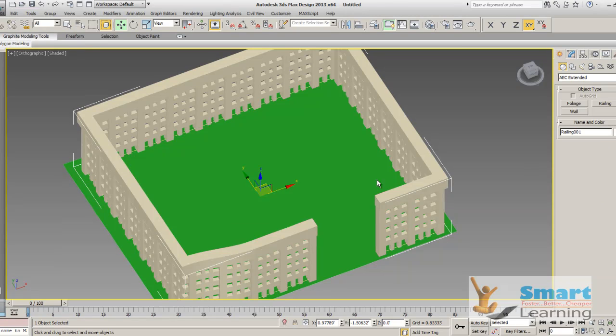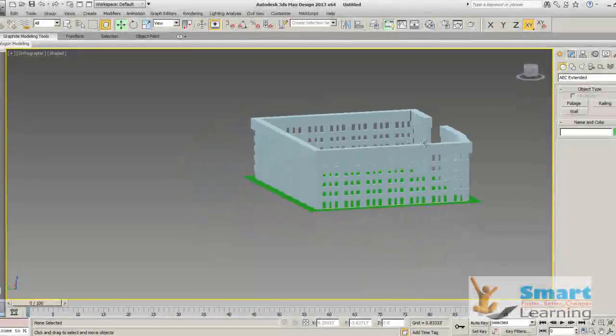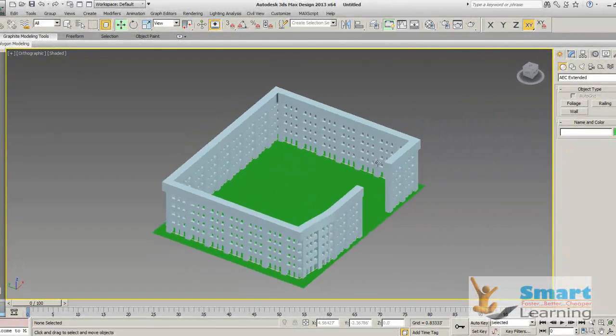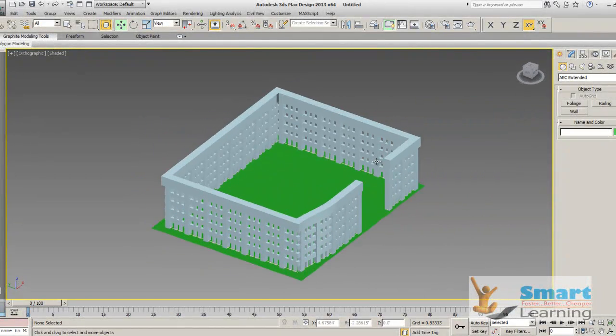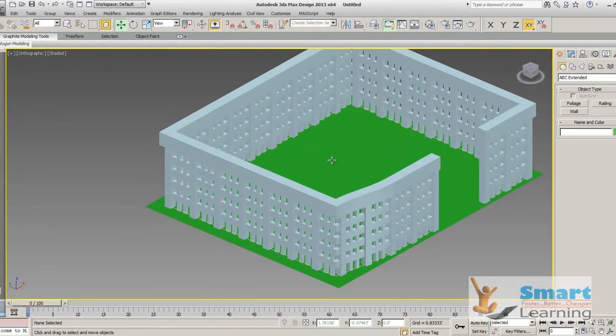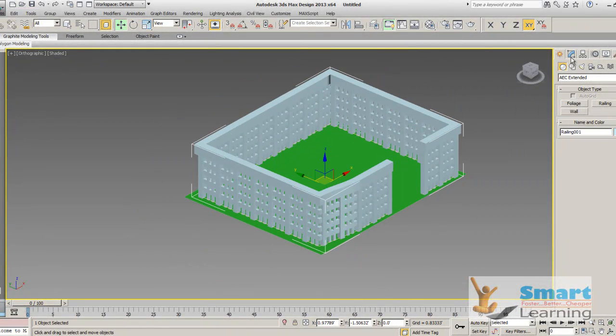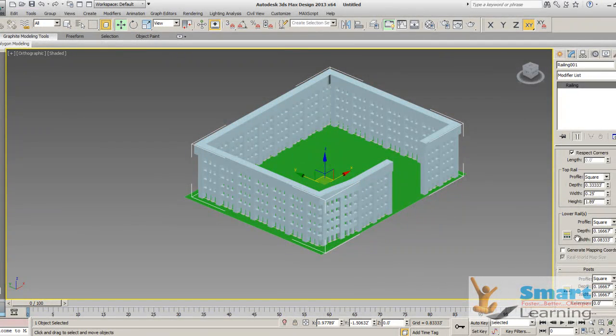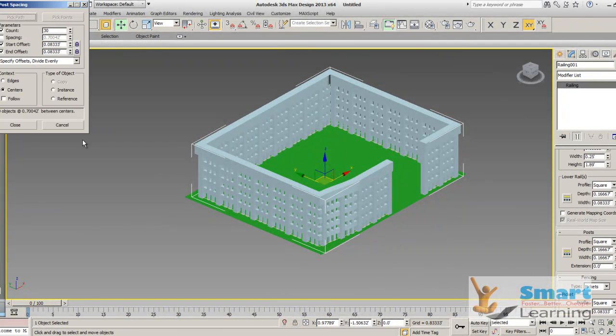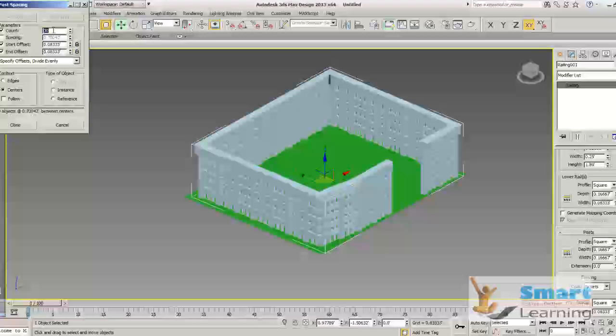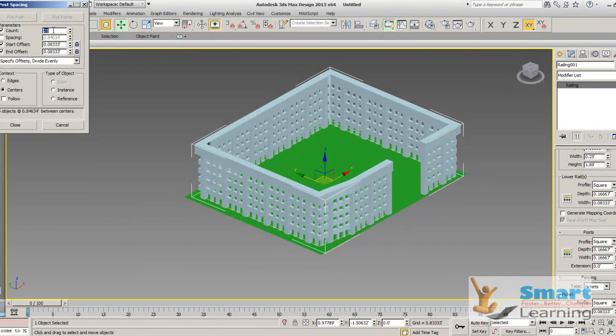So you can assign a color to it. This you can lower also. I can go to the post and I'll keep it 25.